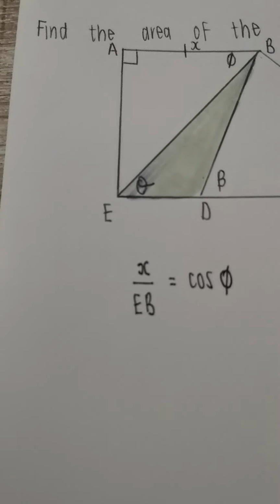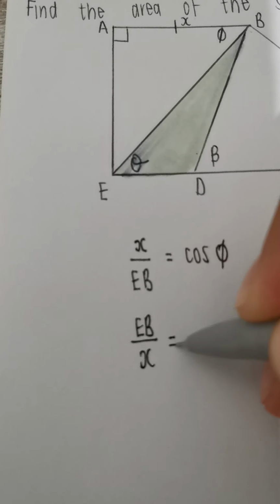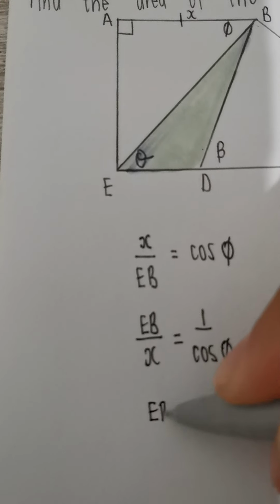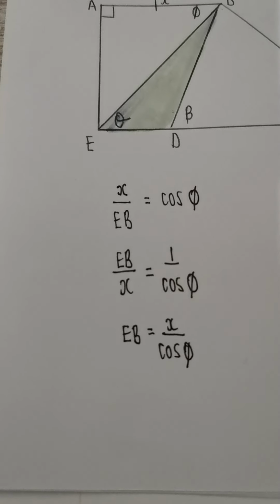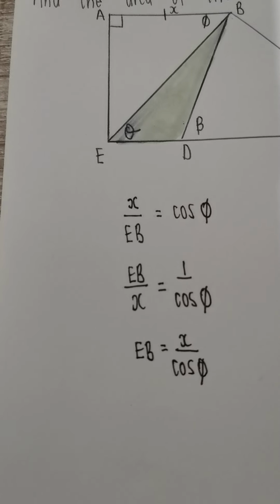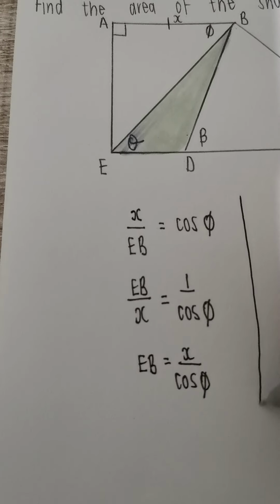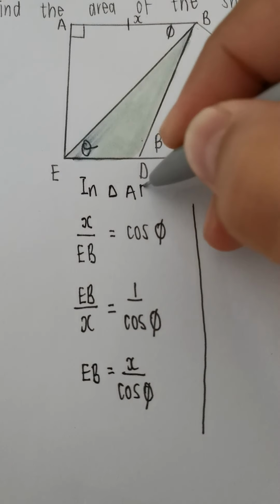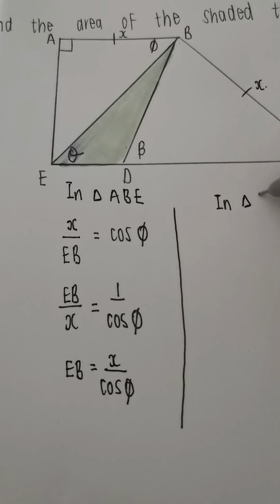Let's make EB the subject of the formula. So I'm going to end up with EB, right? There we go. So now I figured out this side here in terms of the variables that they've given me. I now need to figure out DB, so let's do that. Let's draw a line here so we know what we're doing. Wow, that's such a skew line. Okay, I'm figuring out DB, so let's write here in triangle DBC, so whoever's marking knows exactly where I'm working.